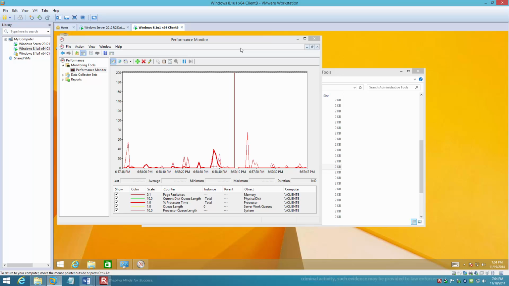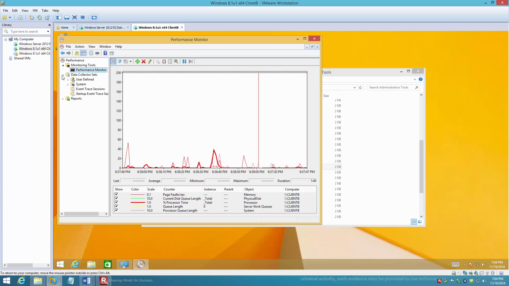To create and use a data collector set, perform the following steps. On client B, in the left pane, expand the data collector sets. Right-click the user-defined folder.